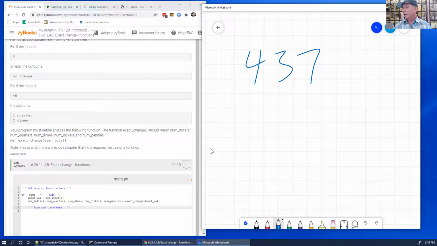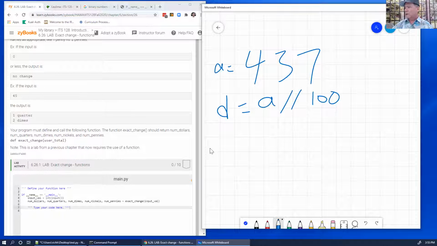437. So first you divide out: dollars is equal to amount double divide 100. What this is going to do is dollars is going to equal 4, because if you divide 437 by 100, you get 4 plus a remainder.